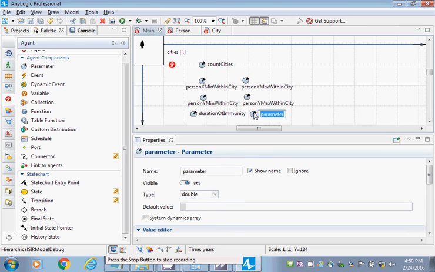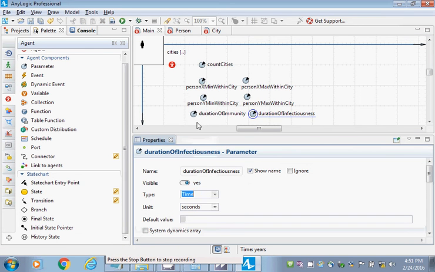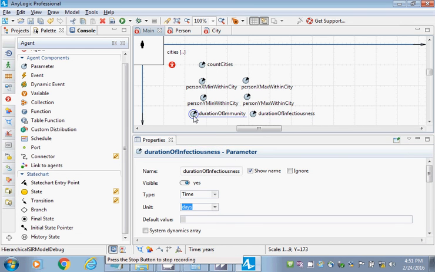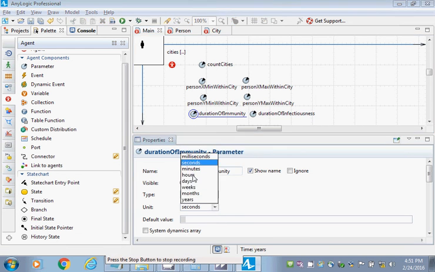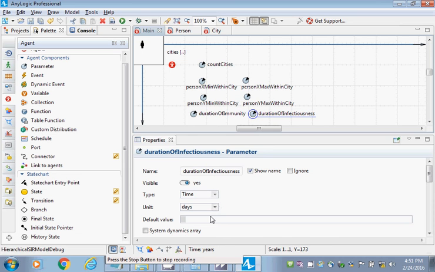Contact rate in main will be how long? What sort of parameter? We could do it as a double, but it's even better to do as a what? A rate, contact rate. And this will be a per day contact rate. It'll be 1 per day.